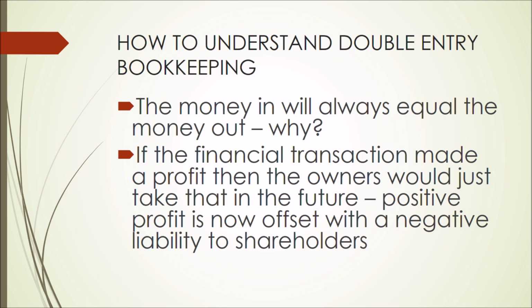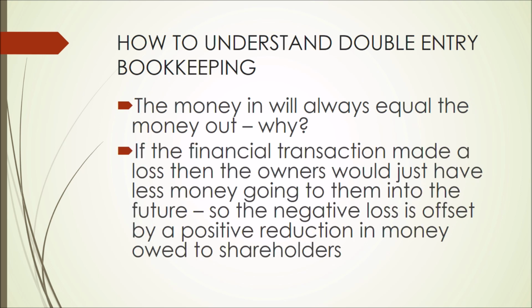Okay. So all this profit really represents, the difference, the increase in your assets, the plus money in that you've received. All this actually represents is money that you're going to give out, the negative money that you're going to give out in the future to your shareholders. So all the profit, the positive assets, is offset by an immediate negative liability to your shareholders. So profits, any profit that's made, is always offset by a negative money out, a liability to your shareholders. So that's why it always adds up on the plus side if there's profits made.